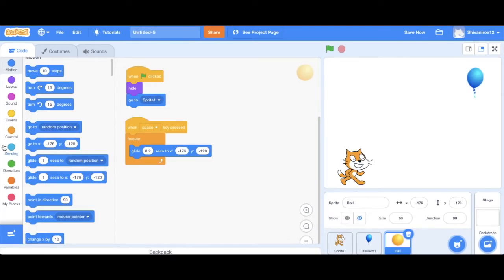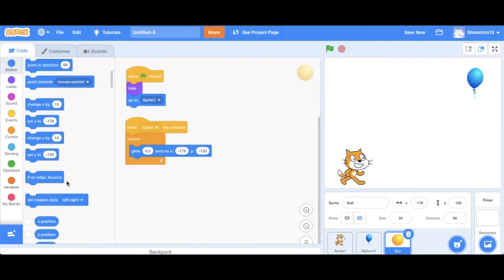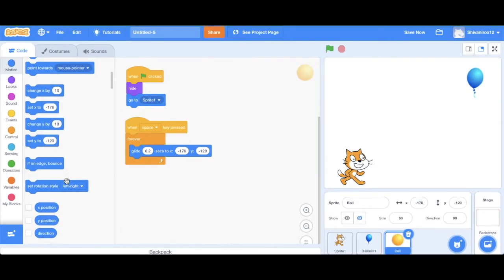Here we don't want its X position to change because it's moving left or right with Scratchy. Since we've already coded Scratchy to change its X position, the ball doesn't need to do it. So we keep it the same for the ball, but the Y position is one that changes. So what you need to do now is add the following code, right? The one that I'm adding at the moment.